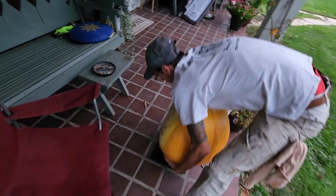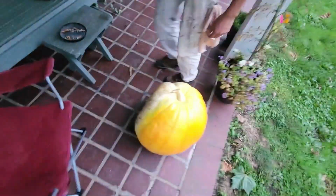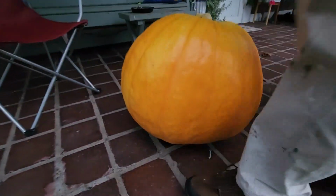We had a competition at work and I had a coworker grow a 73.4 pounder, which was a pretty good sized pumpkin. Doesn't beat my personal best, but mine was only 29 pounds this year, so he wins the competition for this year. So next year I really want to try and step it up. So I'm going to be doing some amending to the pumpkin patch and getting it ready for next year.